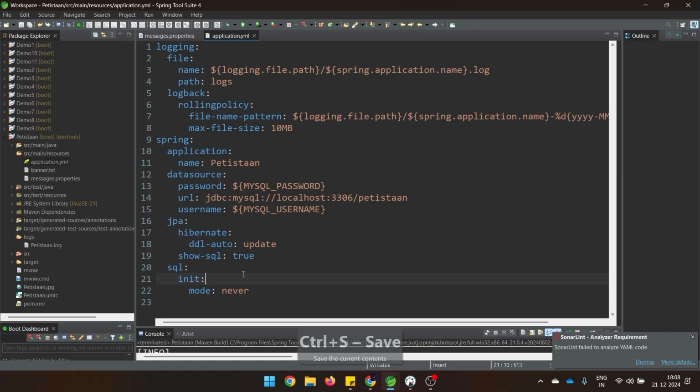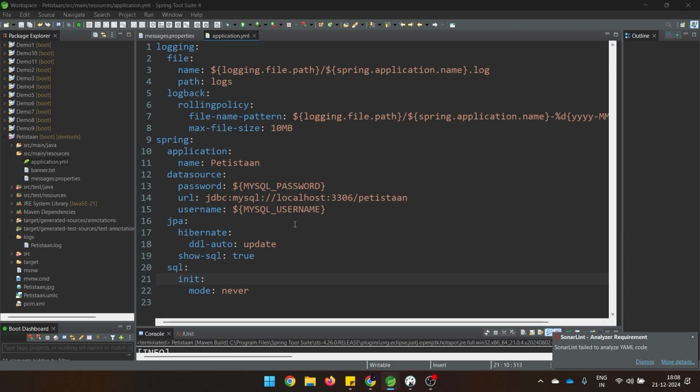Okay, that's the simple logic. Otherwise, what you can simply do is write in a properties file, and then you will get an option to convert it to YAML. I have shown that in the Spring Basics with Spring Boot series. So this is how your YAML file is going to look, guys. That means this particular part is also done.